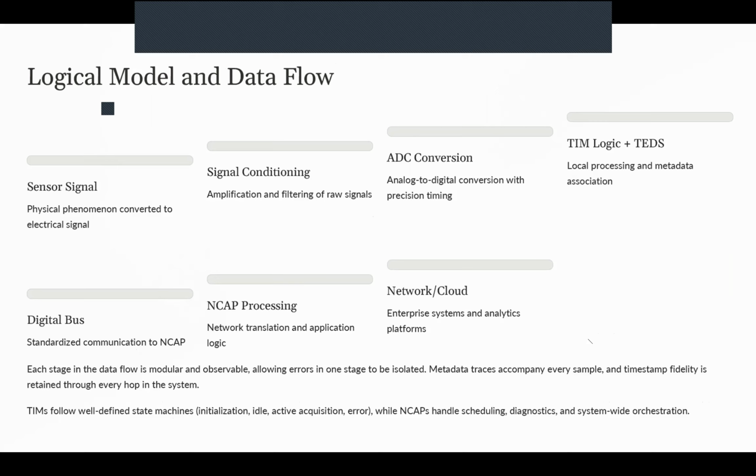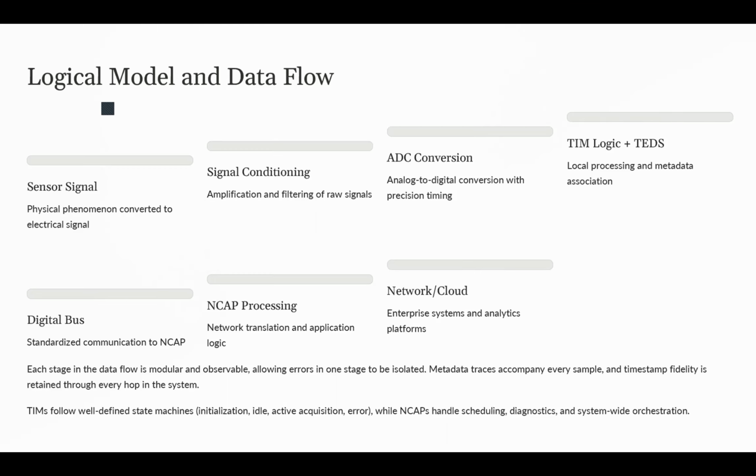Now, we talked about the architecture of the system. Now let's see what actually happens to the data within that architecture. The process begins with physical parameters. It could be temperature or pressure or humidity, which is basically detected by the transducer as a sensor, and it's an analog signal.